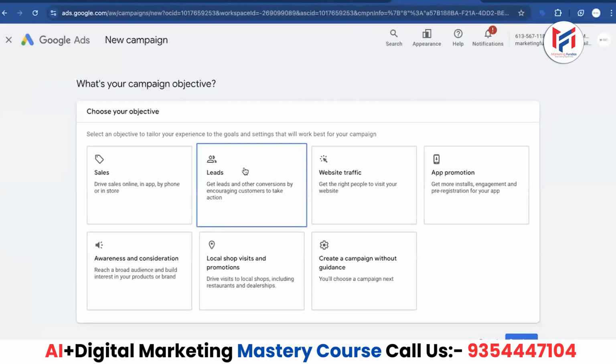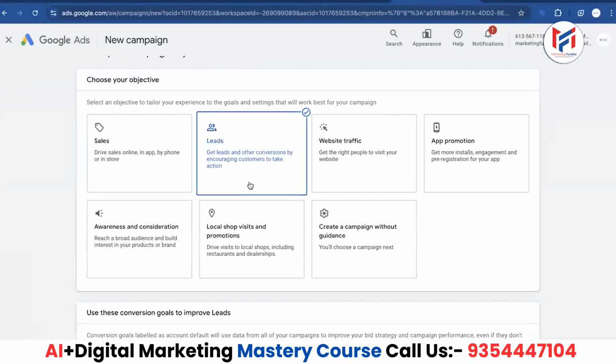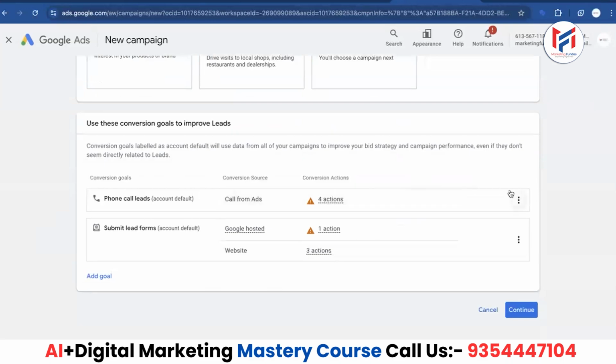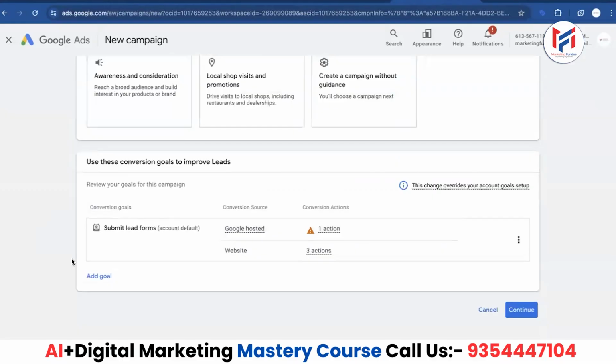If you need to generate leads and your work is service based or professional, then you can choose the leads objective. So here I'm going for leads, as we are a digital marketing agency, a digital marketing coaching center. If your business is product based, related to sales, then you can choose sales as the objective. Because mine is lead based, I'm removing this top one. Anyone who comes to my website and fills out the inquiry form will be considered a conversion for my account, and we already have a conversion goal for this. So I'm choosing this one so that proper conversion tracking can happen.